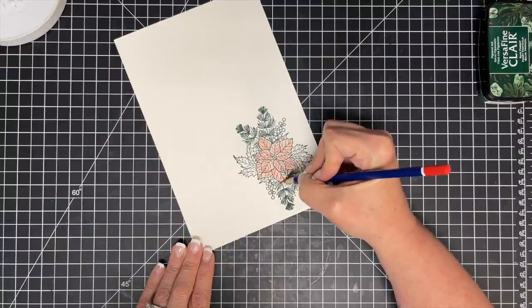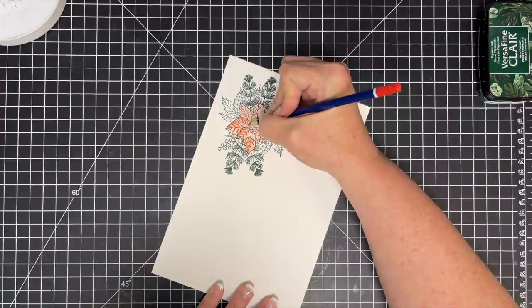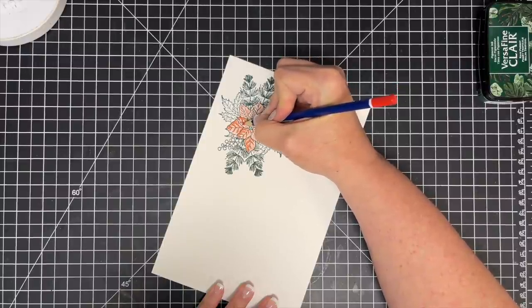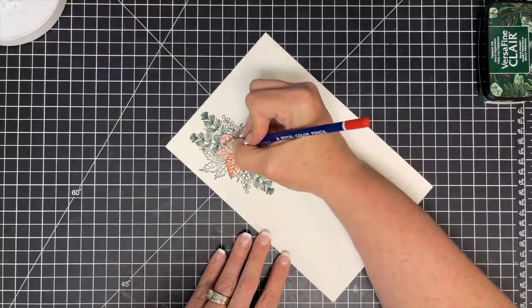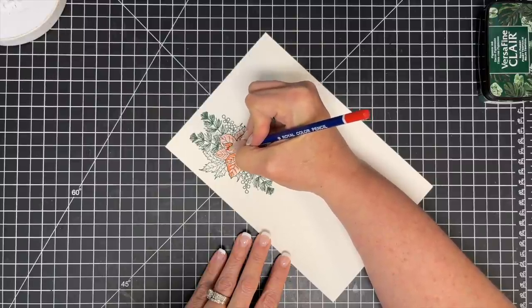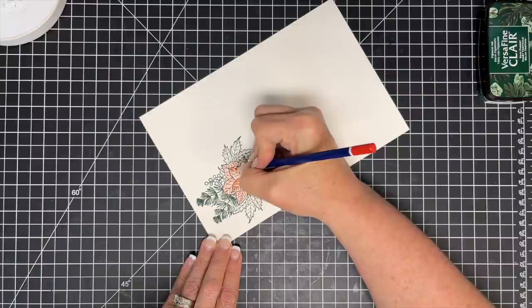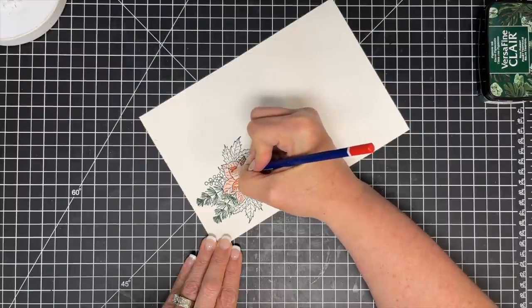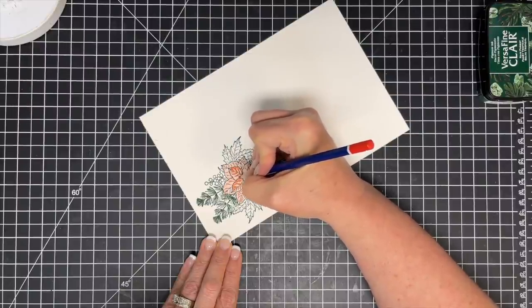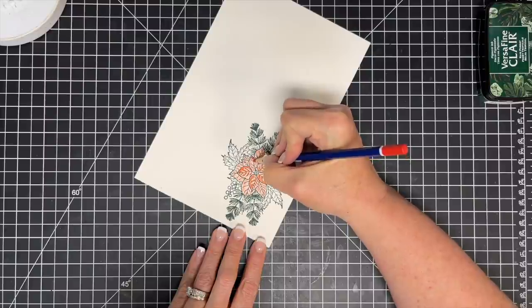Because I'm doing this light layer of color, I'm going to be able to shade without changing my color pencil. Notice how here I'm using the same color, but I'm laying down a heavier hand of wax — only in the areas I want to give some dimension to the petal. Off screen is my little poinsettia paper that I'm mimicking — I am literally laying down this color exactly like the picture. That is a great tip: if you're not sure where to put light and shadow, go online and look at photographs of other images and copy where the light and shadow is laying, which is literally what I'm doing here.